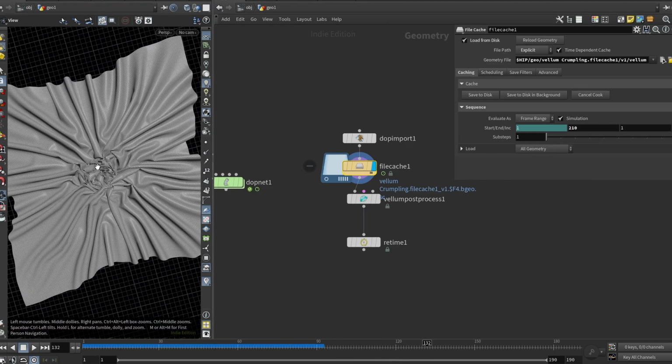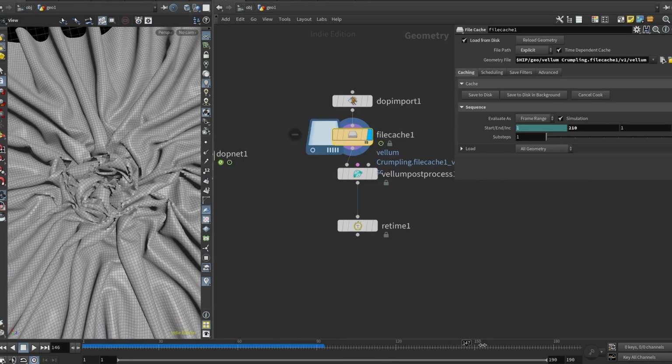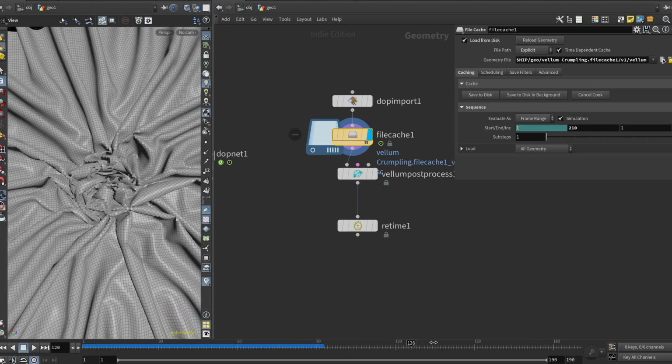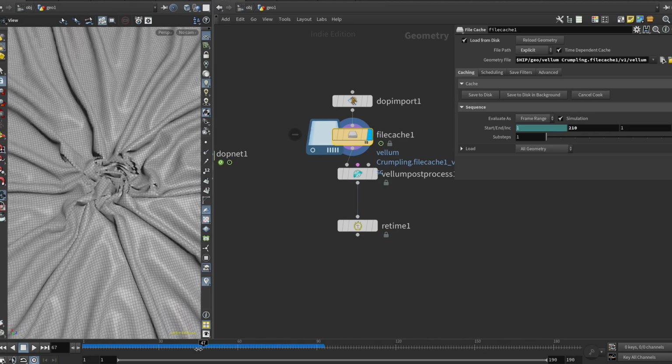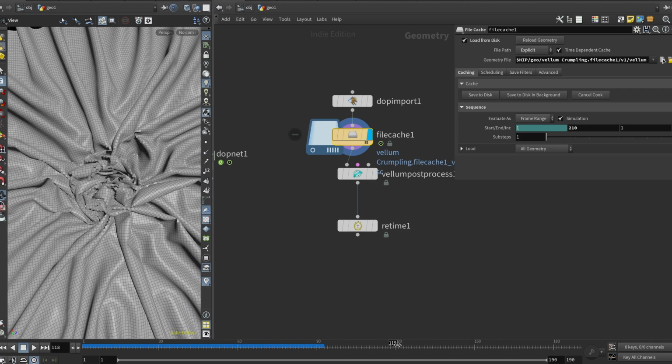So here is a good example where you really can see that the center part is static. It's not moving anywhere, and it's all just around the wrinkles that were there before. So it's more like a compression, not an attraction force.